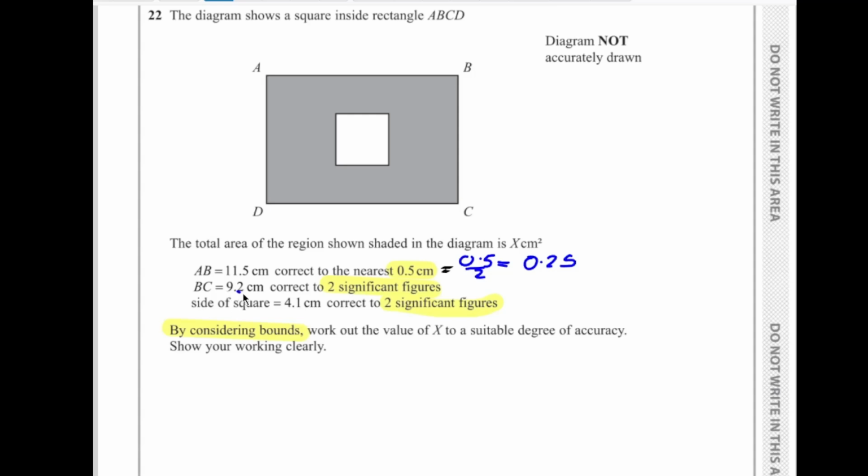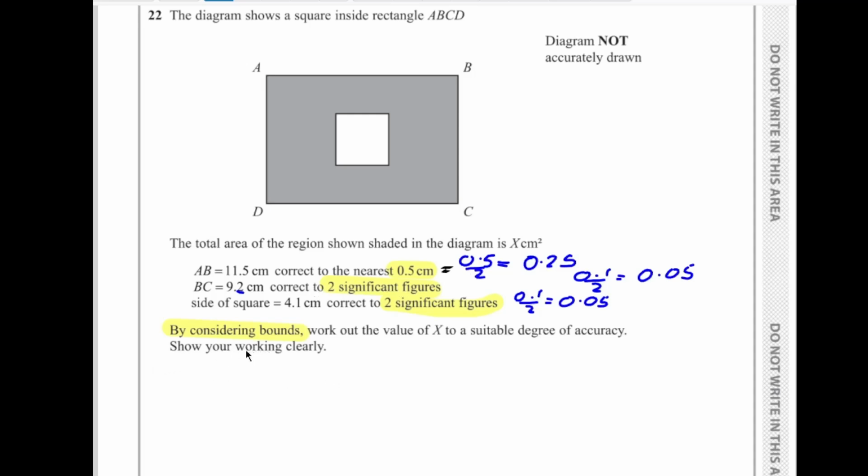Next one is correct to two significant figures, then you have to come to the second significant figure, which is this one. The place value of this 2 is 0.1 because it is the first decimal place. Then you get that 0.1 and divide it by 2, which becomes 0.05. Next one, correct to two significant figures, same way. The second significant figure in this case is 1. The place value of this 1 is 0.1. Then we get 0.1 and divide it by 2. For these cases, we get the place value and divide. For this one, straight away to the nearest value, the value is taken and divided by 2.